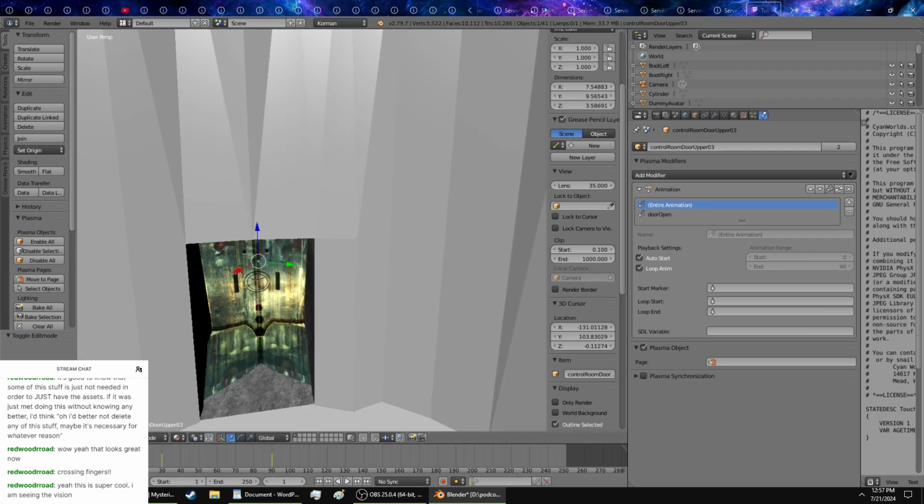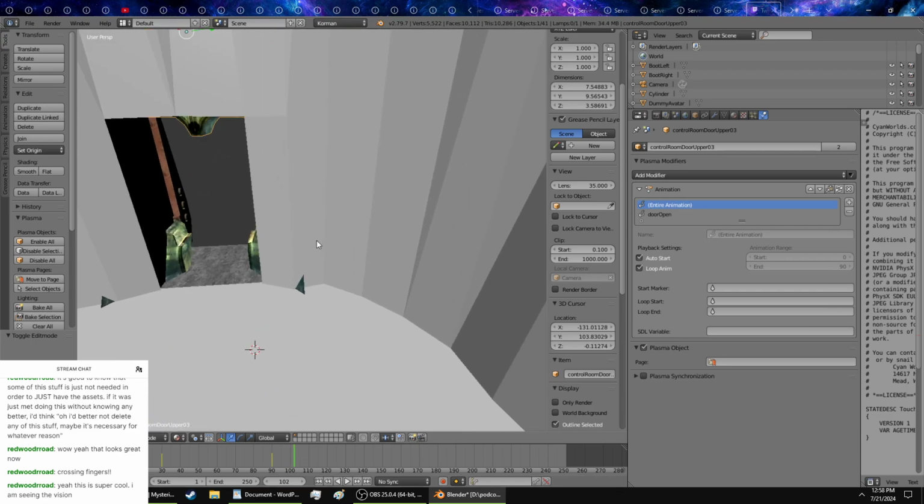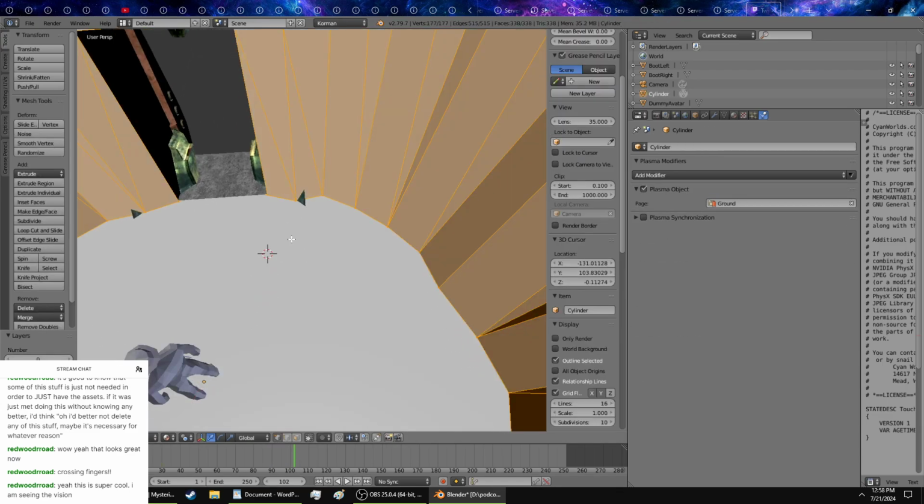Let's check out our animation, see how this looks. Yes, I need to adjust the rock face here, because the door is going to punch through. How unfortunate for it.